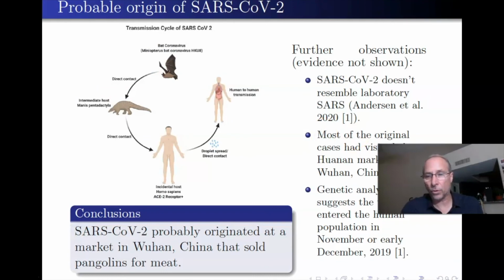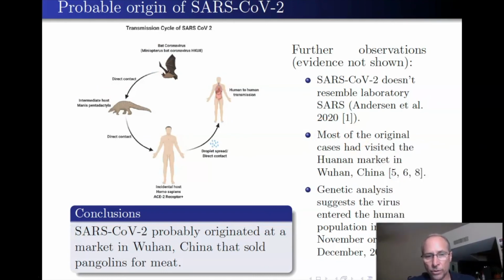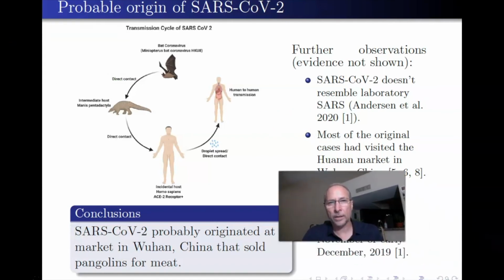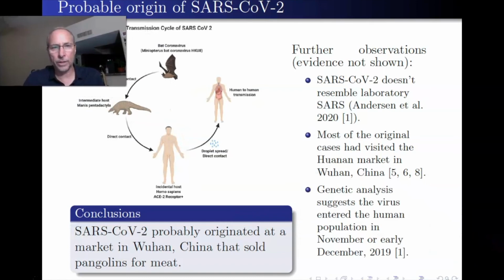If you go online and ask the question, where did this disease come from? Here, this picture comes from a U.S. government site, an NIH site, and it shows again bats to pangolins, then to humans, and then of course it's being transmitted human to human. So there's other evidence here that's important, and this is not evidence I'm going to show you the details of because we just don't have time to go through all of it, but I just want to mention it.